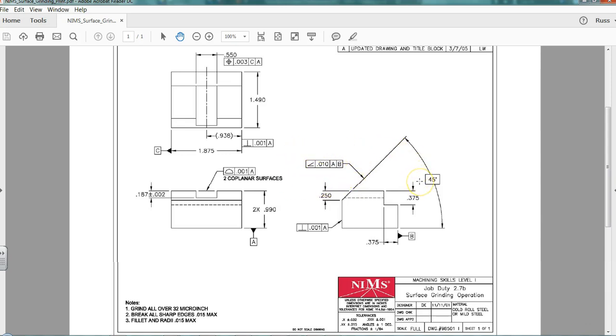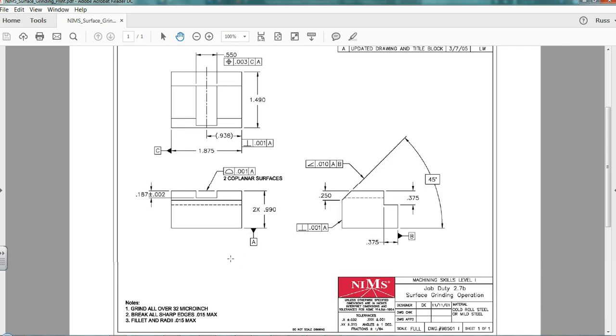Okay, that tolerance is based on this feature control frame. So this particular 45-degree angle, which at the bottom it says that angles are plus or minus 1 degree, is not toleranced that way because it's a basic dimension, and we follow the rules of the feature control frame in this particular case, which says that that angle is within 10,000ths to A, that's the bottom, and B, which is this side. So both this way to the angle and the bottom to the angle are 45 degrees within 10,000ths. So understanding the print is critical in order to make a good measurement plan.